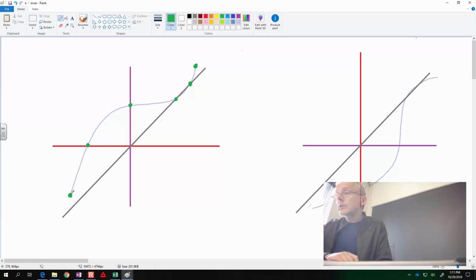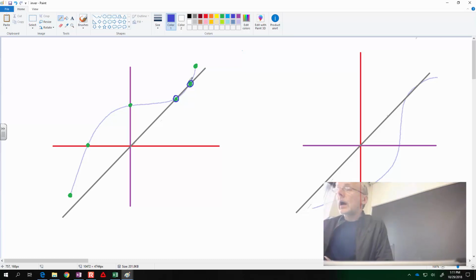Let's start with the simpler ones, and the simplest ones are on the diagonal. I pick those 2 green points on the right, and these points don't go anywhere under this flip. So I immediately have 2 new ones. The blue ones are the new ones, the green ones are the original. The blue ones will be on the graph of the new function. So I already have 2.